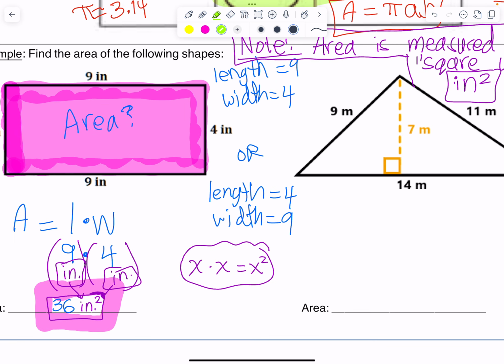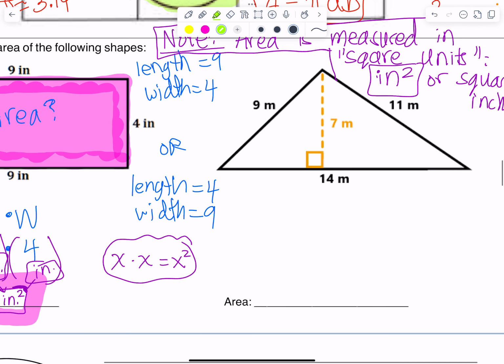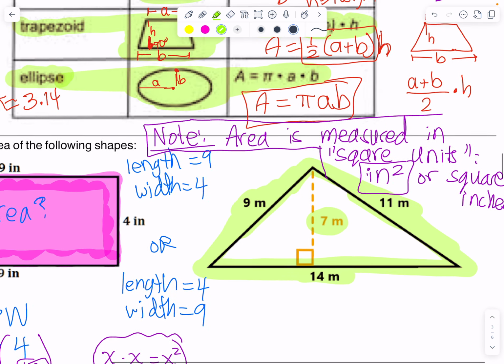All right, I think that sounds good. Hopefully that explained it. Now this triangle, this one's tricky. I found this picture and I said, ooh, this is a good one, because this one would throw me off as a student. I'd say, wait, why are they giving me so many numbers? That's the question here.